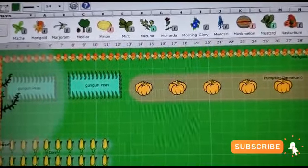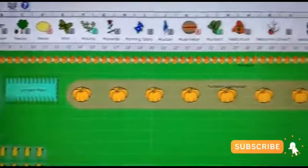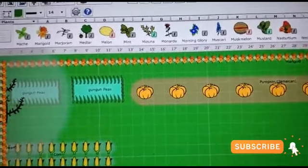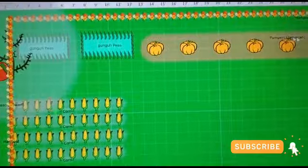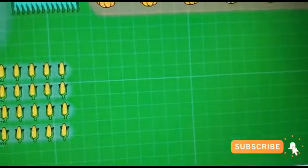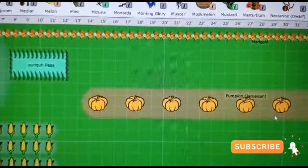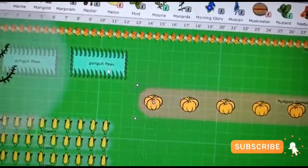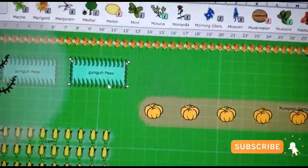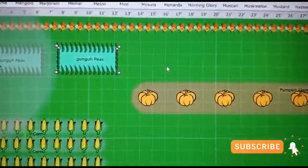But I love gungo peas and I want a lot of them, so I might actually put a whole bunch, like lining the back of the property. Yeah, I think I'll make that change. So if I want to change that, I can actually grab this, pull it down, and then I can take these, and I don't want to make it a row because I want to have individual trees, because they really do grow like big trees.